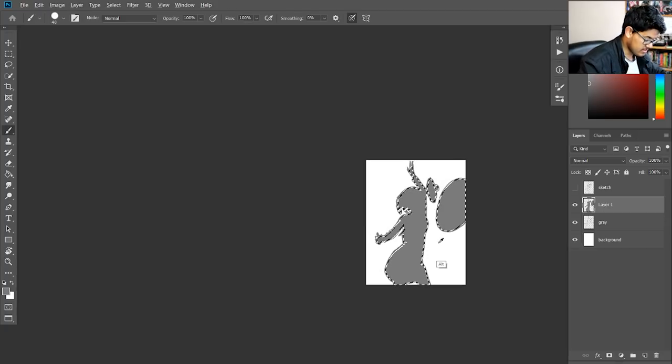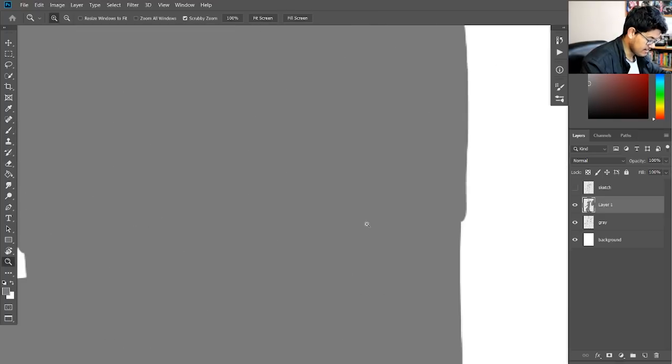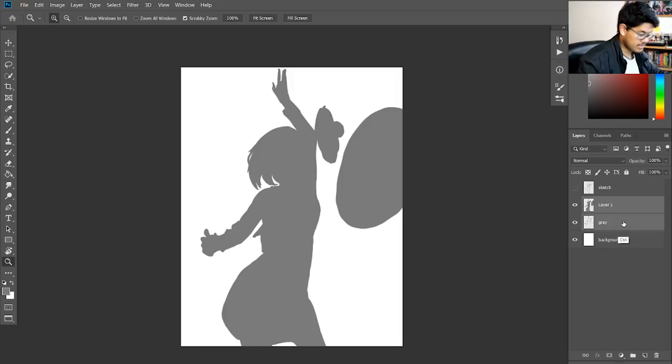So what we're gonna do is we're just gonna get a big brush and then just color over that and then deselect it. And you'll see, oh, hey, lines are conveniently colored in. That's neat, that saved us a lot of time. And from here, I'm just gonna go ahead and merge down these two layers until they're one and it's just a gray layer there. And you'll see that we have a base. I'm gonna call this the base color.